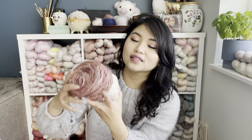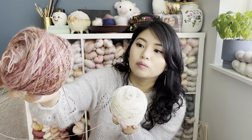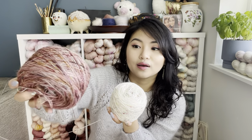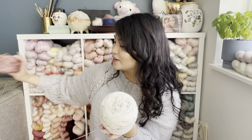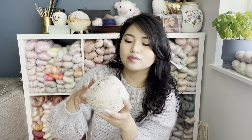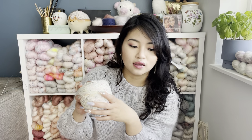Really quickly before I forget the yarns, this is Olin Mills. I got this as a gift from my friend Megan, Kimchi & Co. And it's actually a yak silk blend, and it's really lovely, so lovely. I'm very lucky that I have such good friends who will give me stuff like this as presents. And this is Knox Yarn Co. So Knox Yarn Co. was really big when indie dyeing first became really strong. And she kind of took a step back, especially after her child was born. There are a lot of dyers like that, and I get it.